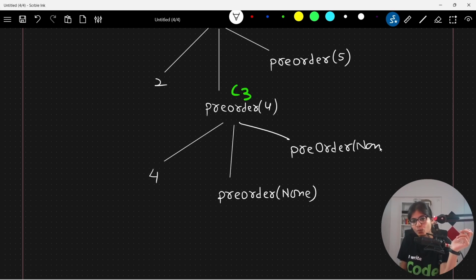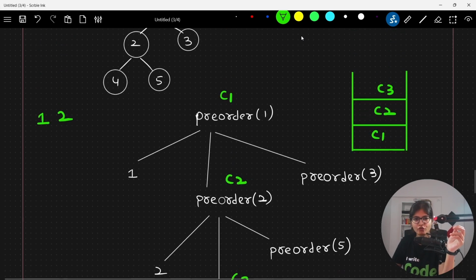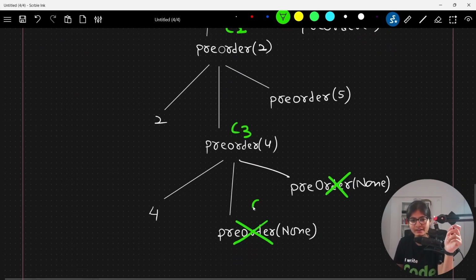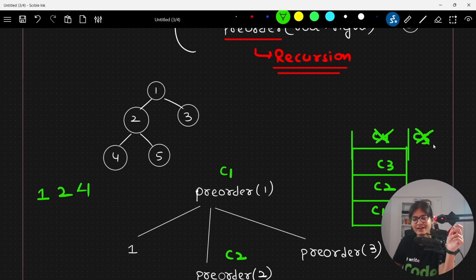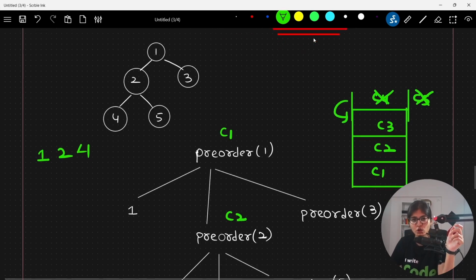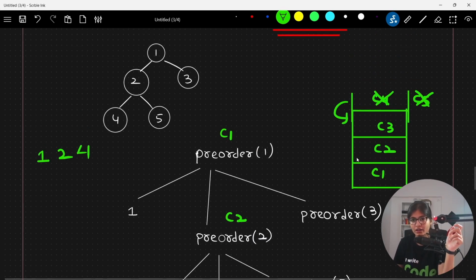Basically the value simply gets returned because it will not go inside that if condition, and anyhow 4 will get printed. So C3 will call C4 followed by C5. C4 will be returned, then C5 will be called and returned. After that, the function call will go back to C3, and C3 will also get returned now.